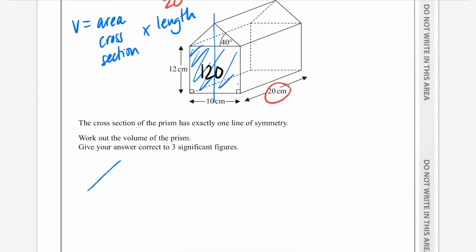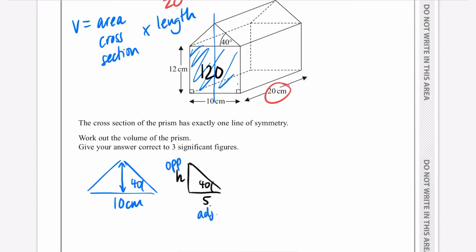So I'm going to concentrate on the triangle that we've got at the top, because that's the thing we're going to need to figure out. Well, we know that the base of the triangle is 10 centimeters. I need to try and find out what the height is, and I know that this is 40. So I'm actually going to draw just half of the triangle and see what topic this might be. So there's a 40-degree angle. That will be 5 along the bottom, and we're trying to find out what the height is. So maybe you've guessed, but this is SOH CAH TOA, okay? We have got the opposite over here. That's the one that's opposite the angle, and we've got this one which is adjacent to the angle.